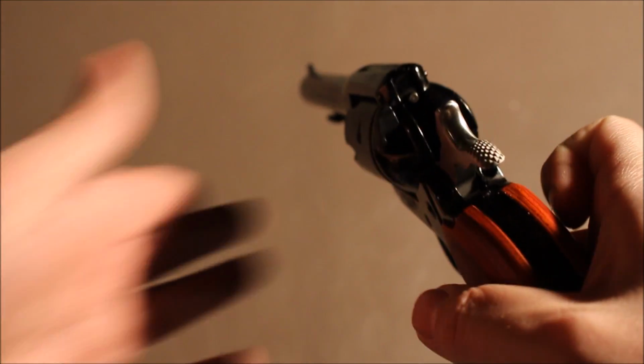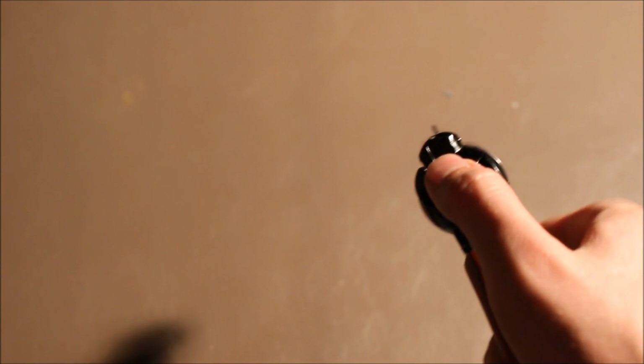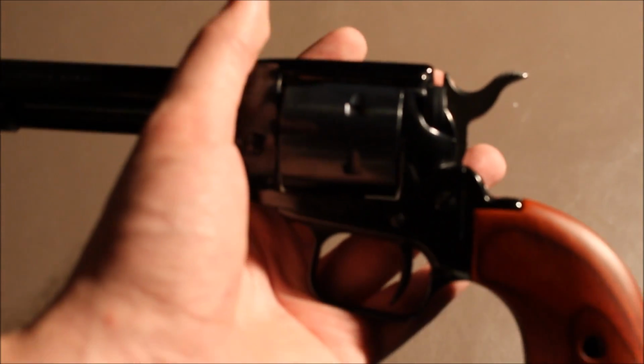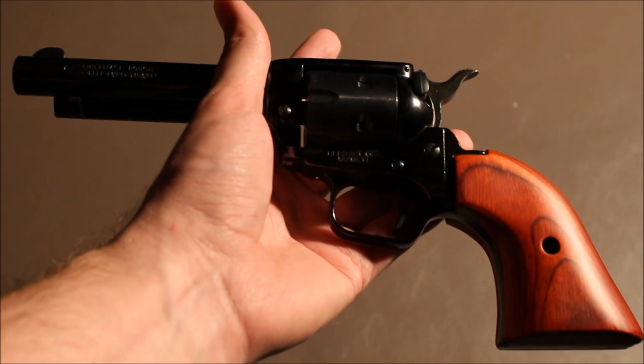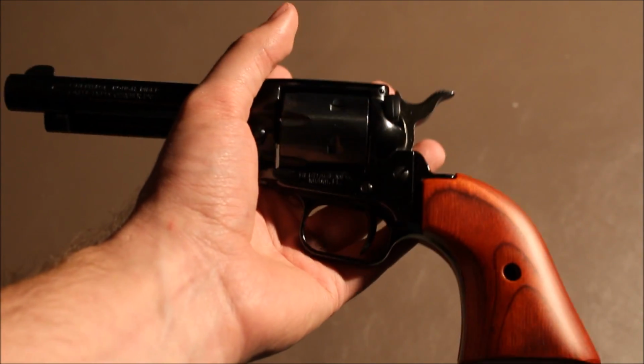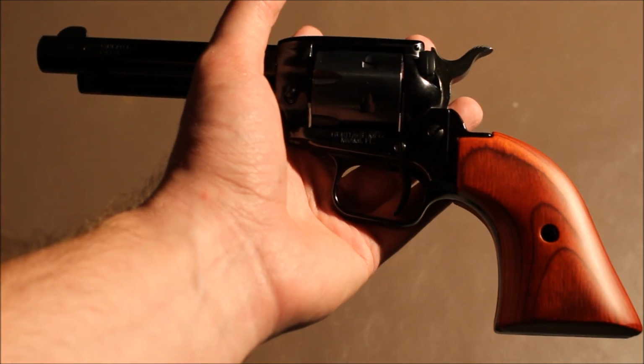Has the standard Colt style sights, very basic, just a blade in the front and a trench in the back. Not really combat style sights or hunting style sights, but this isn't really a self-defense gun or a hunting gun. This is really just a fun gun, and that's really what I took it out and used it for.